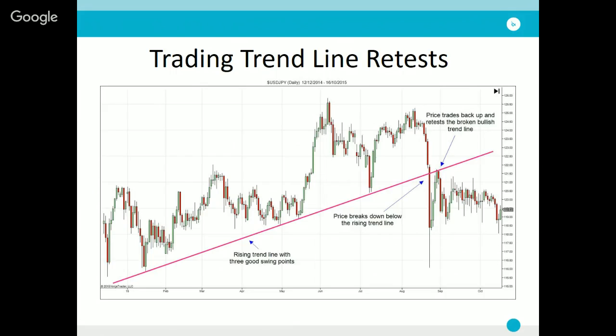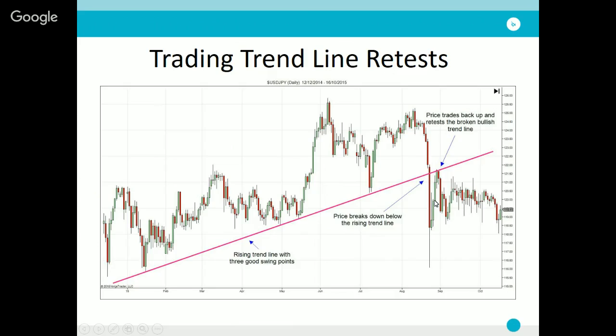Okay, so looking at this example, and this was the big trend line break in the dollar yen last year, for those of you who remember it. We had 3 solid touches here, giving us our really well respected trend line. We came just short of a 4th touch there. You can see that price was respecting this trend line really well, moving higher. But then at this point here, late summer, we got this really sharp sell-off. We broke down through that rising trend line and held below.